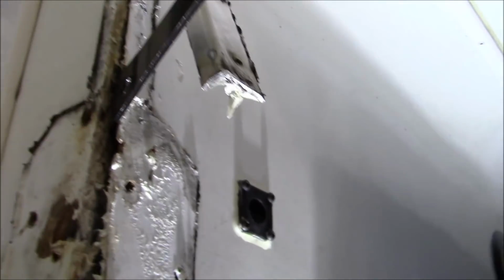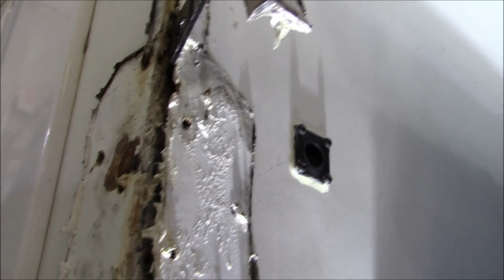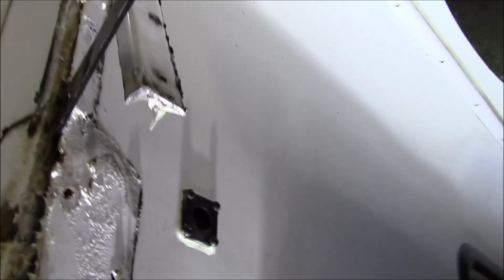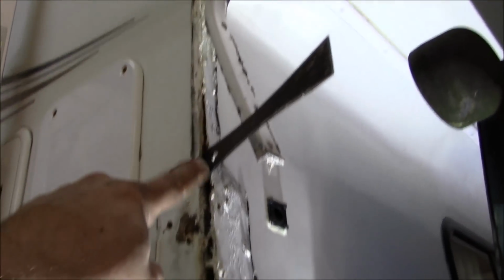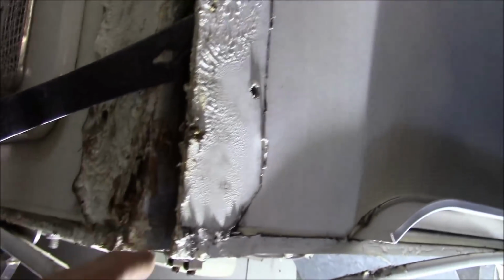All right, so I checked, and it looks like this metal stud does go up a little higher. I don't know if that really matters, but it does go up higher. I checked it all the way to here. At first, I thought it was like 14 inches or so when I checked it. But even if it went up to the top of there, they probably got a 2-foot piece in here possibly, but I'd have to tear it all apart to find that out, to see where it goes all the way up to that transition all the way down. But again, it really doesn't matter. It's still not strong enough regardless. It's just a piece of sheet metal. So I'm going to show you what that looks like, what they did.